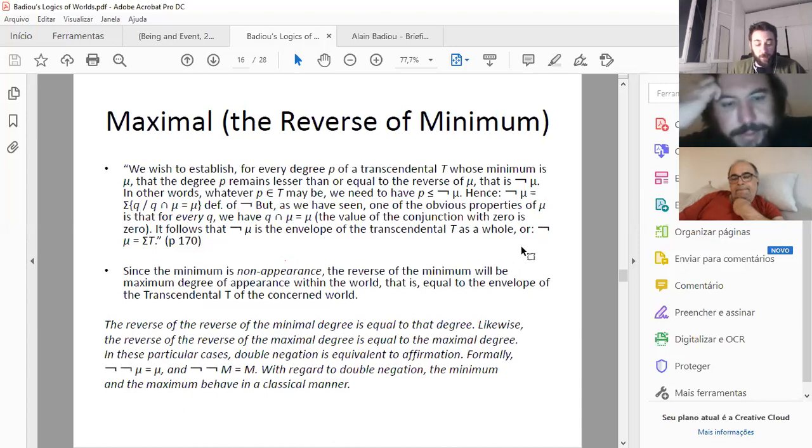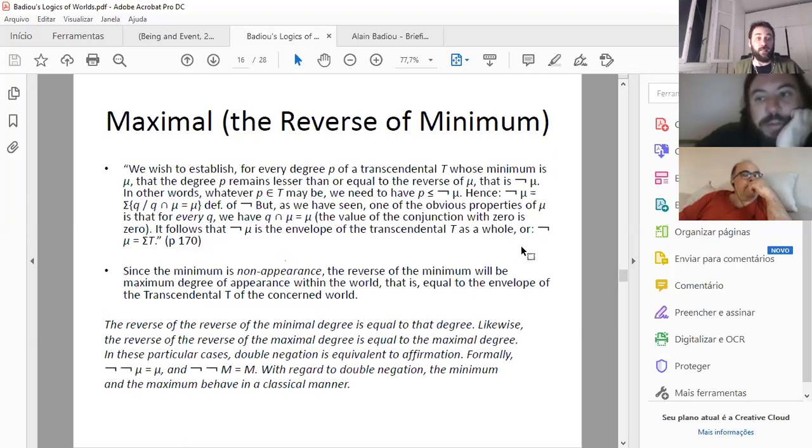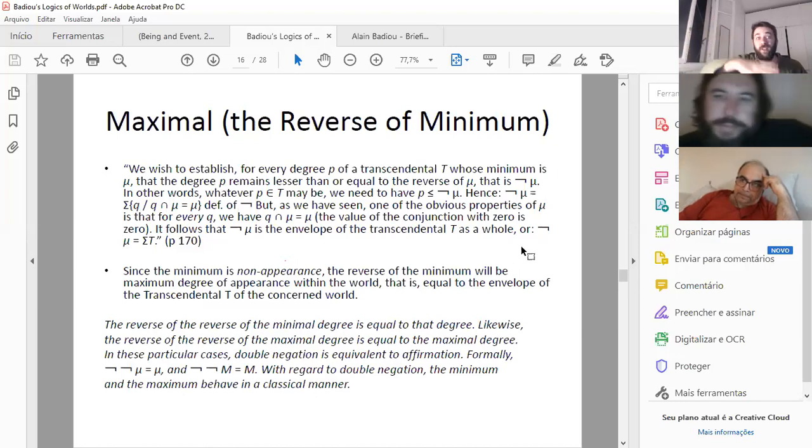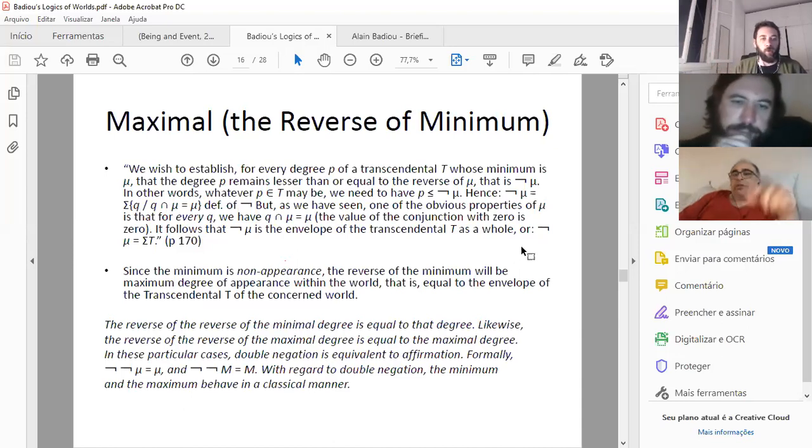So this is because there is no universe, only world. In each and every world, the immanent existence of a maximal value for the transcendental signals that this world is never the world. I think that this is really crucial because, and he says, a world's power of localization. Because otherwise you could say, for example, that the maximum degree is not localized. You could have this sort of reflexive plastic operation where the maximal is the thing itself, right? Or is the appearance of everything, or whatever you want to say. That's a very important quote.